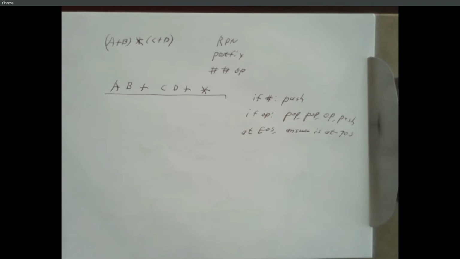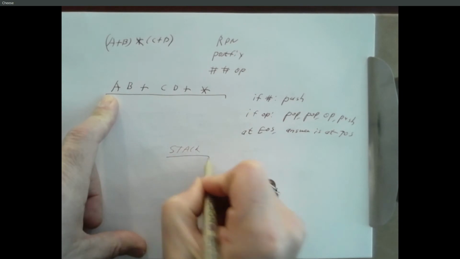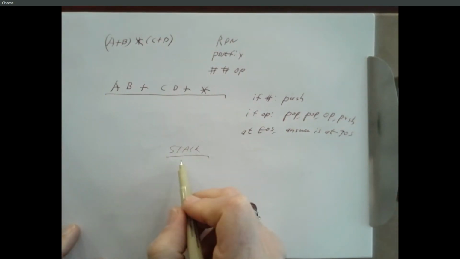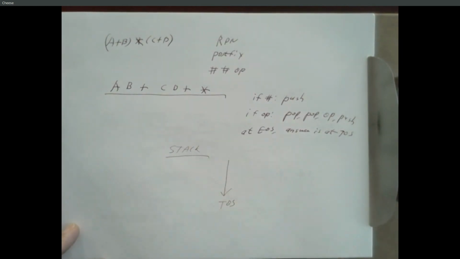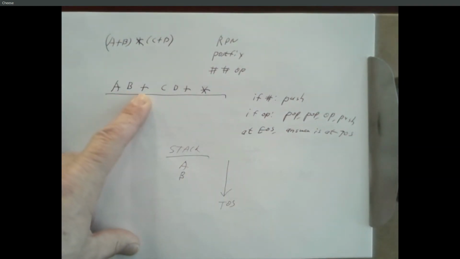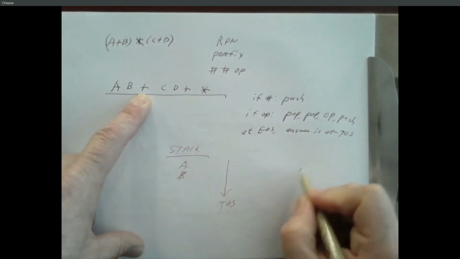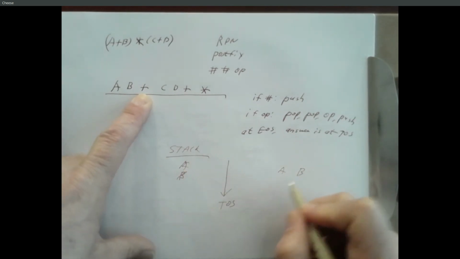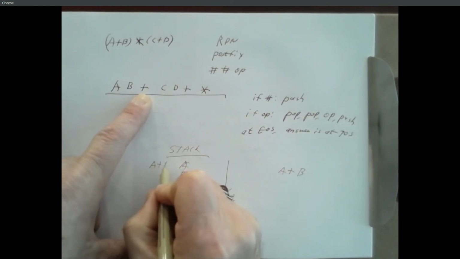So what does this look like? Here's a number A, so we're going to push this on our stack. So here's our stack. As usual, I'll start writing things here, but I'll grow the stack in this direction. So the top of the stack is always going to be on the bottom of the page. There's our A. Here's another number B, let's push that. Here's an operator. So it says pop two things off, apply the operation, and push. So we pop off the B, we pop off the A, we apply the operation, A plus B, and we push that onto the stack, so now our stack has one thing on it, which is A plus B.